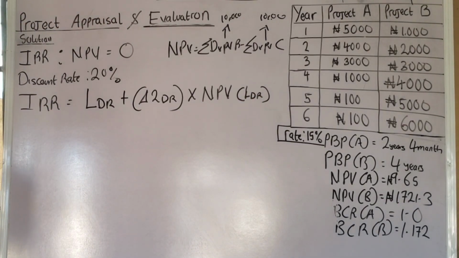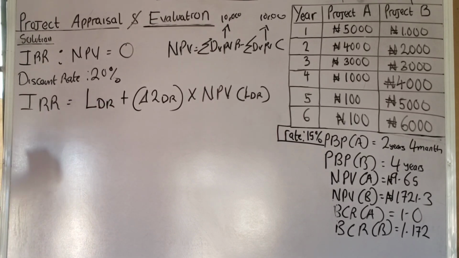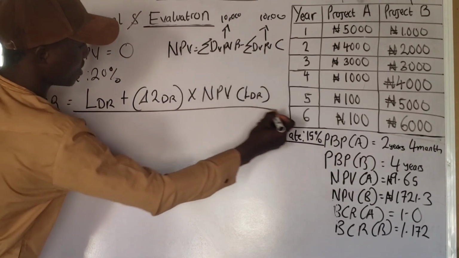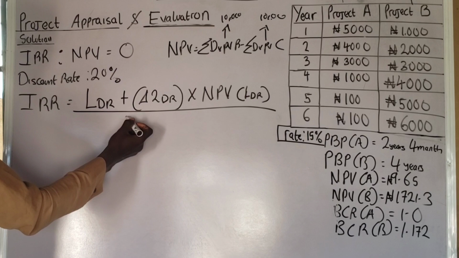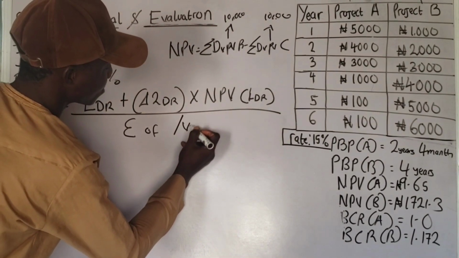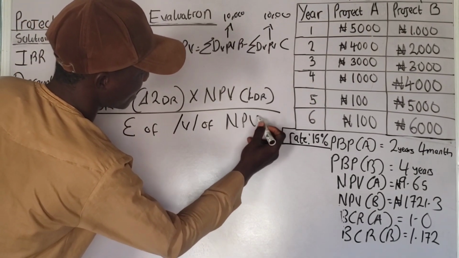What you have to do is just listen to the explanation when I'm explaining. You can decode your own formula with what you know that you're going to remember. For me, I decode my formula using this. Even when I'm solving the exam, this is what I use. So, all over the sum of the absolute value of NPV. Okay, let me just put it like that.